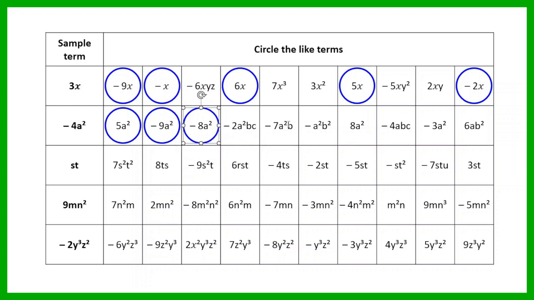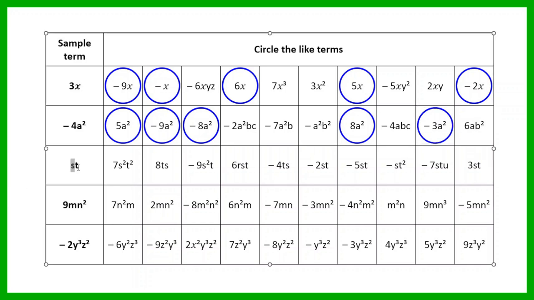This one is an unlike term because it has the b as well. This one is an unlike term because it has the b squared. But here I've got one that is just a squared. Here, this is not at all the same. It doesn't have a squared. It just has a, and then it has also b and c. So that's an unlike term. This one is a like term as well because it has just a squared. And then this one is an unlike term because it has just a, and then it has b squared.